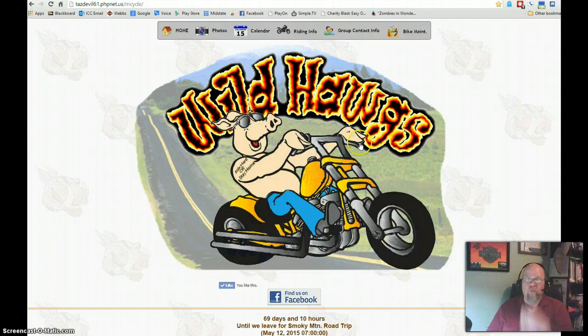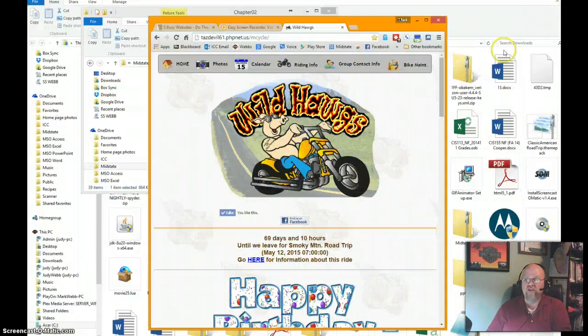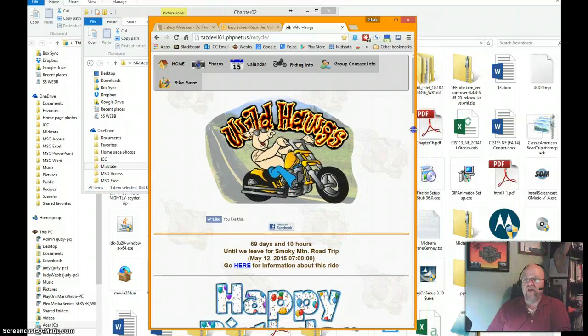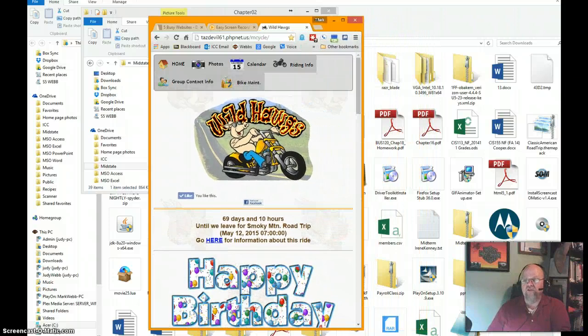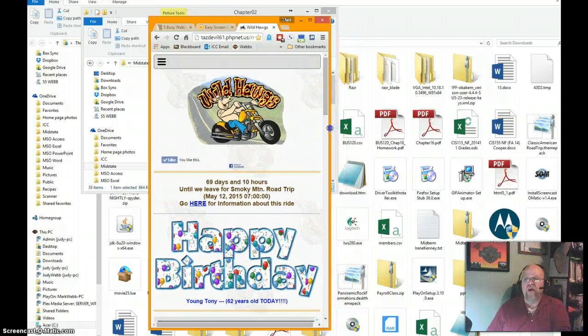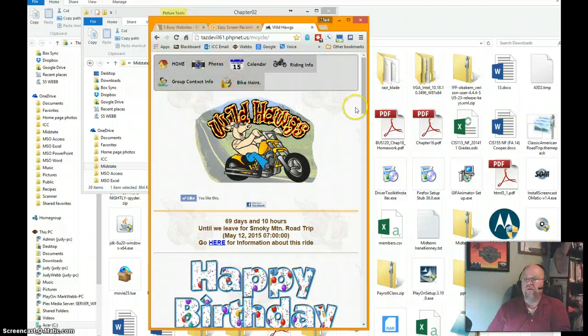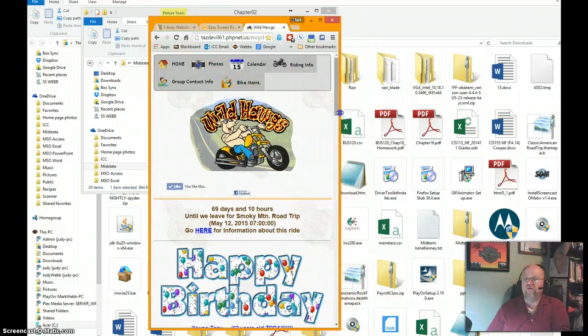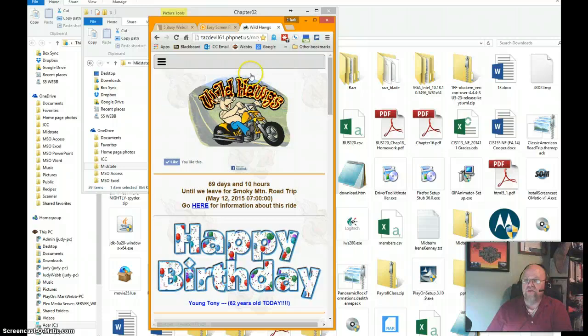Here's an example of one that I've been playing around with responsive for the past couple of months. This is a website that I have for my little local motorcycle group that we ride with. If I were to resize the screen, the way you can check to see if a screen is responsive is to make it smaller. As we make it smaller, you'll see things get smaller. I do have to change this happy birthday thing down here. But you'll see things start shifting around. One thing you'll notice is this menu goes from content to just a gray bar.